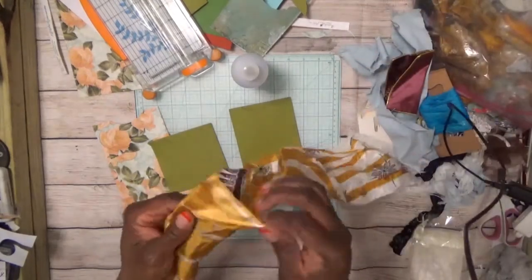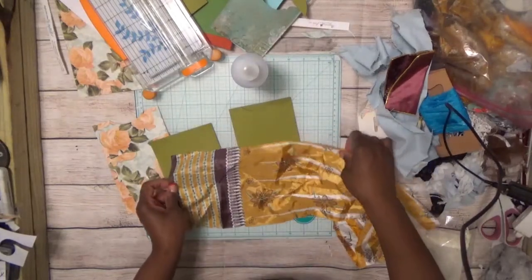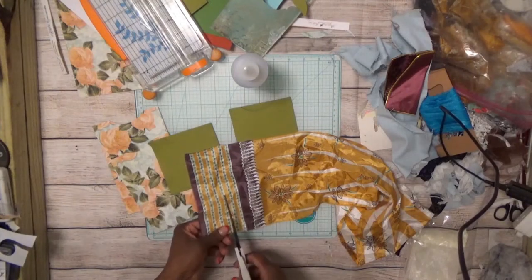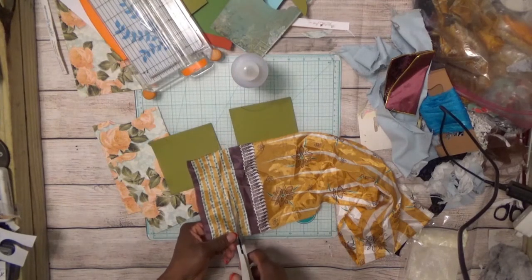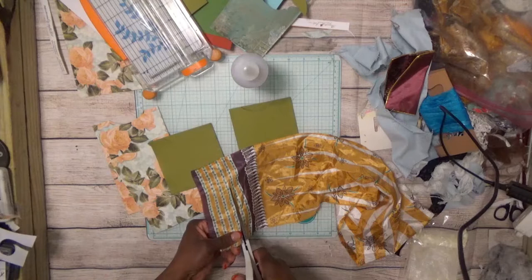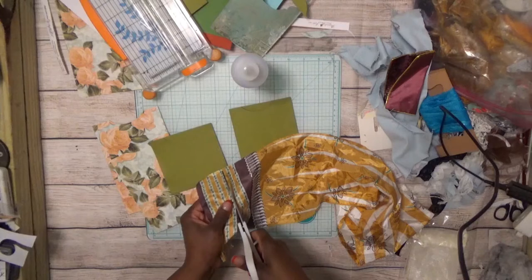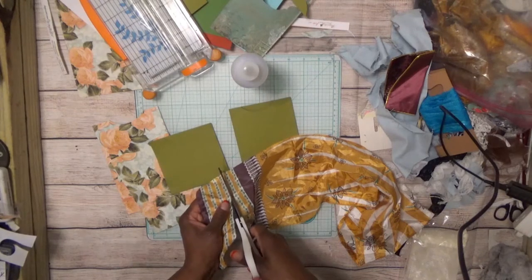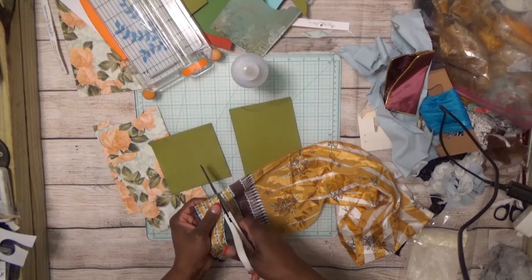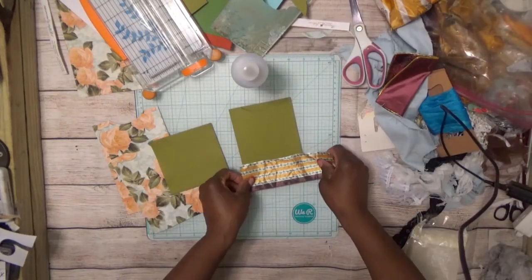And I have this pretty silk? It's kind of silky. I love the pattern and the colors that are on here. So I'm just going to cut some of it off. I've had this, oh my goodness, I don't know how long. I got a bundle of scrap fabrics off eBay a few years ago, and it just kind of sat along with a lot of my other stuff that I really need to use. I've got to start using a lot of my stuff because it's just sitting there collecting dust, because my ideas sometimes don't want to flow right.